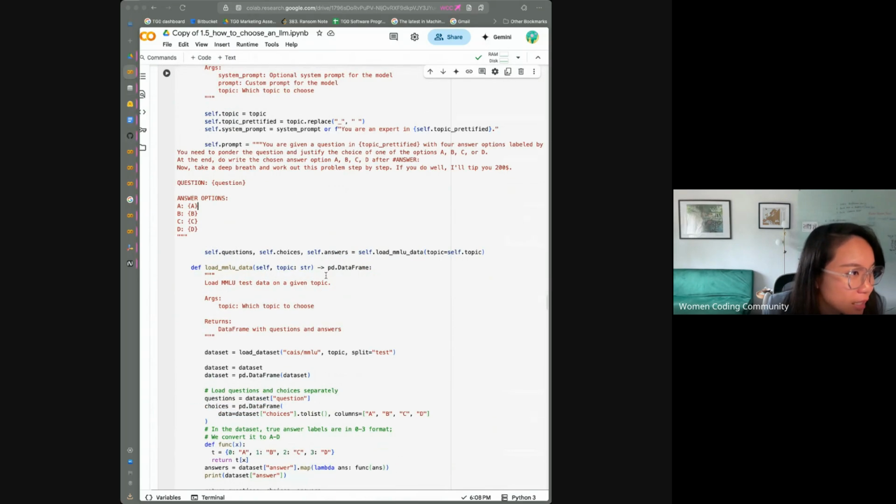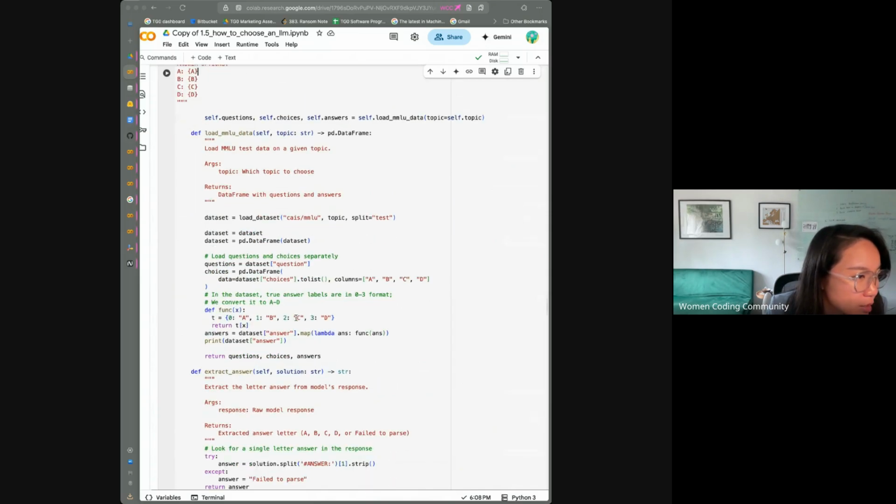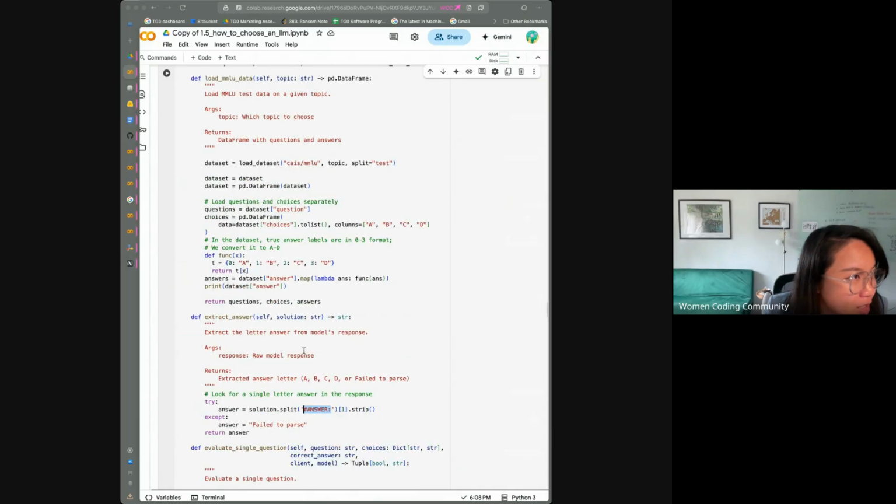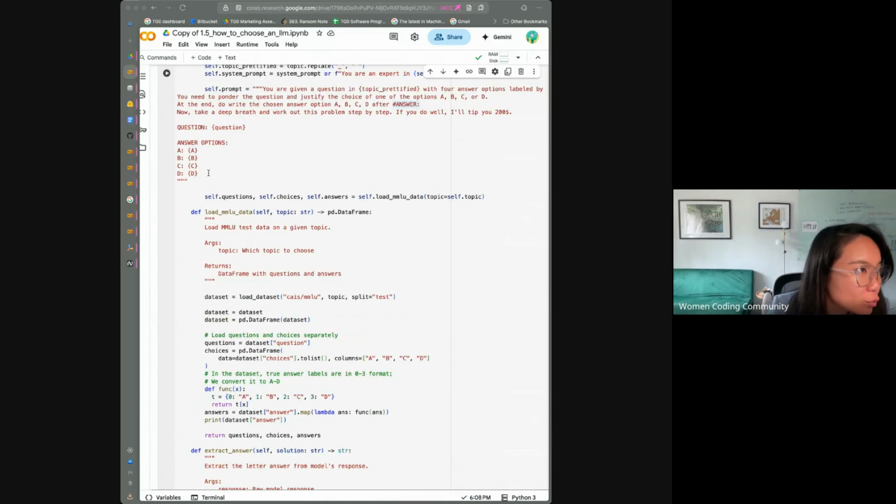Certain models can deal with that. Another way is actually to extract the answer, which is over here. In your prompt, you need to make it very specific about where to generate your answer. A strategic way would be to end your question with "Answer."